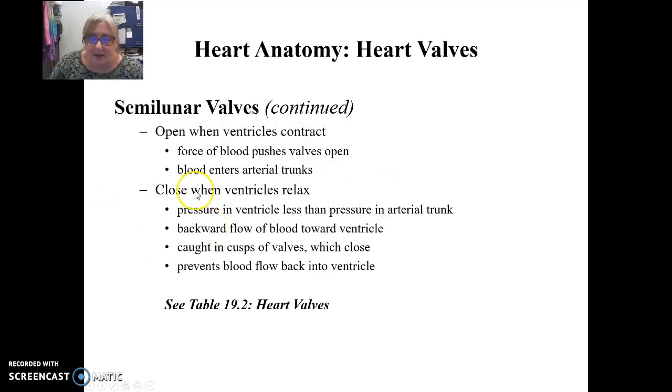This is kind of what I've just talked about. When blood moves out, it's pushed rapidly out of the ventricles. Then the pressure in the ventricles becomes lower than the pressure in the arteries, and that causes blood to start moving back towards the ventricles. The movement of blood towards the ventricles actually causes the semilunar valves to close back up. It's like blood is rushing and it closes the semilunar valve. The semilunar valve closes, and blood can't go into the ventricles, so it moves back out to the system or to the pulmonary circulation.